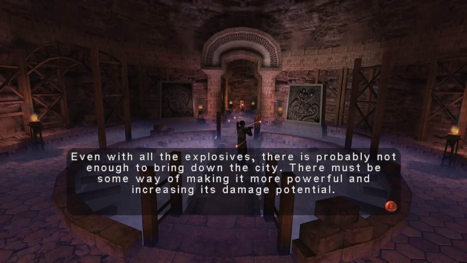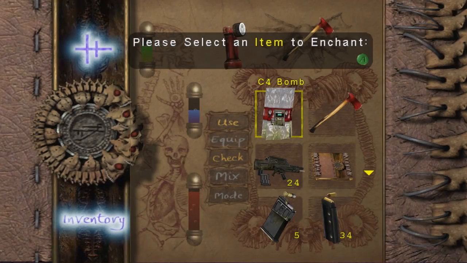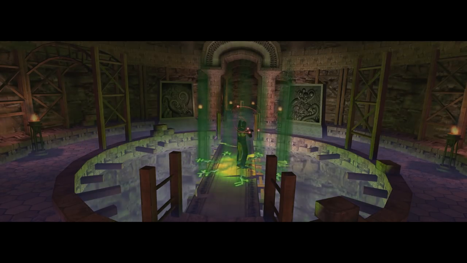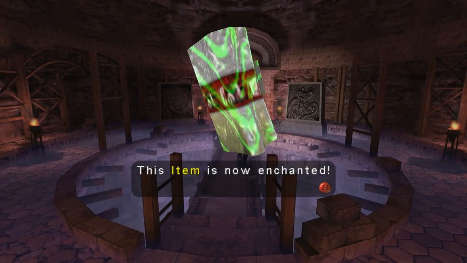Even with all the explosives, there's probably not enough to bring down the city. There must be some way of making it more powerful and increasing its damage potential. Oh, do I have to enchant it? I've got magical plastic explosives.